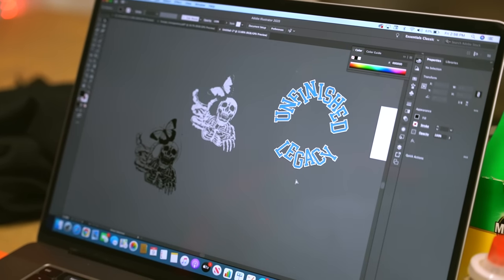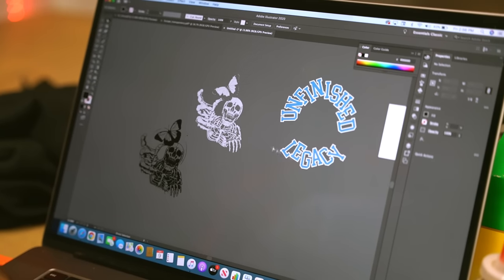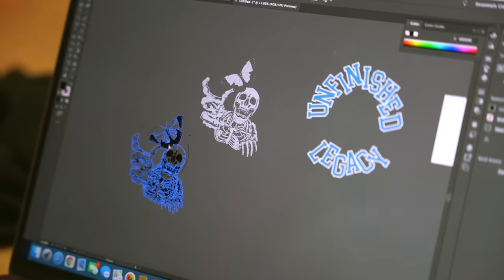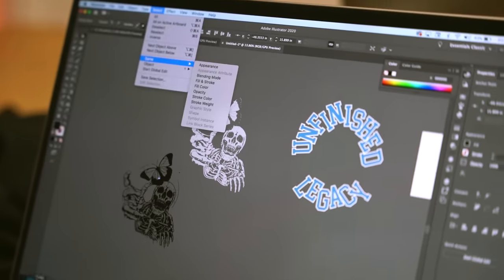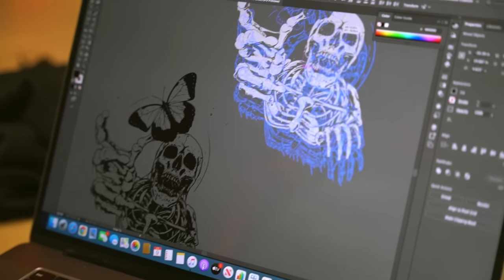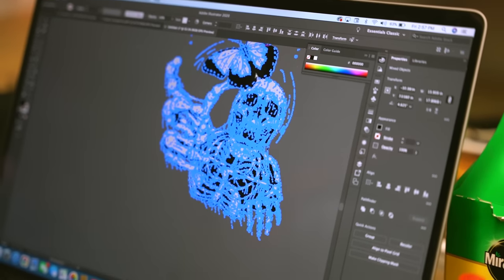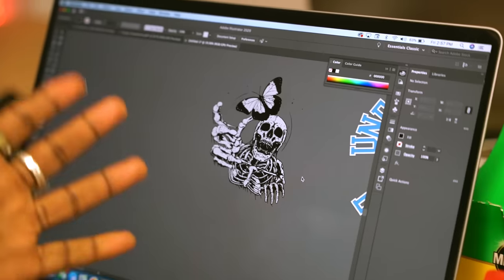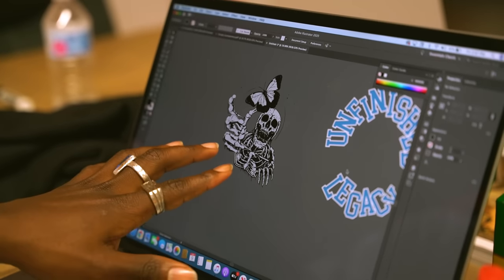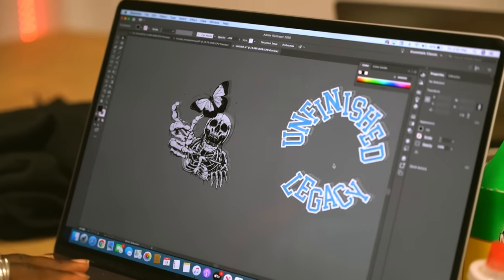Yeah. So with screen printing, basically you're working with layers, each color will be its own screen. The way it works is I'll come here and select the same fill color. And when I'm printing, I basically match these two to create this. That's just a quick example. It's not quite all the way matched, but that's how it would look. It'd be two different screens. The first one is the lighter layer. The second one is the dark layer.